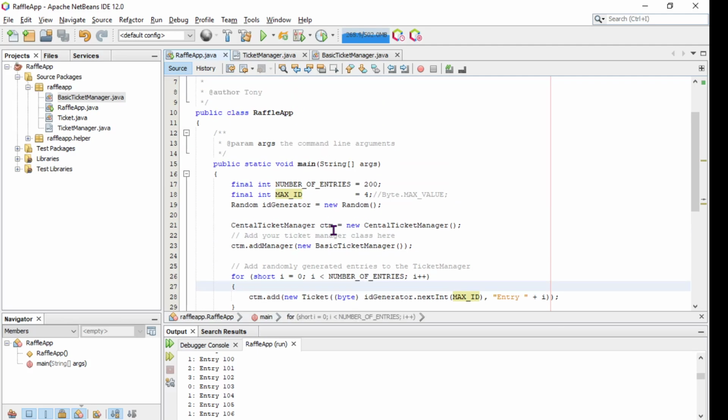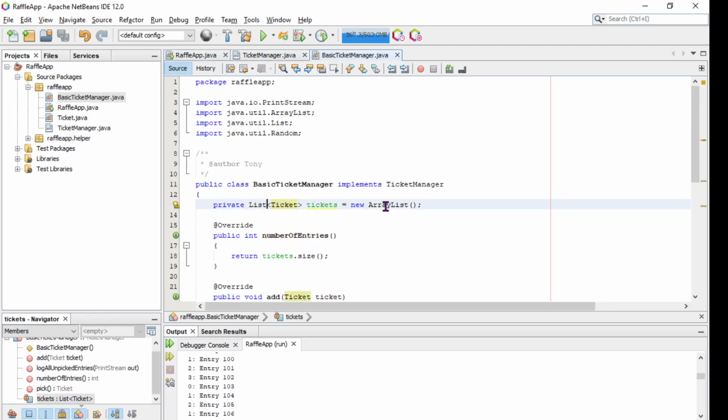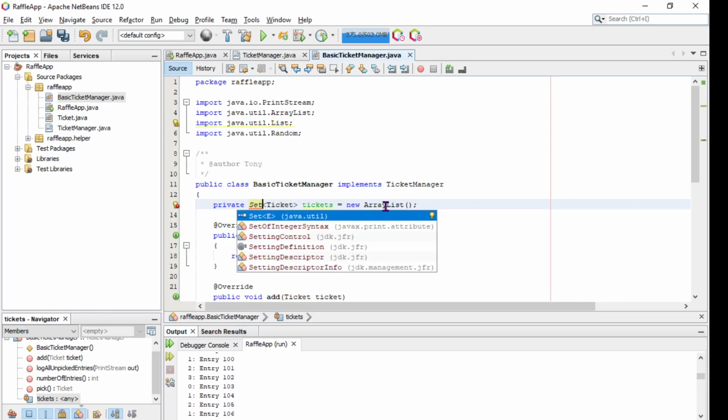So when I'm picking a ticket, I'm picking a ticket off of a list, which is fine, but the list doesn't assure that I have a unique set of tickets. So if I go up and I say ticket number 1, 2, 3, 4, 5, and two people walk up and say I have ticket 1, 2, 3, 4, 5, how do I sort out which one's which? Now the name hopefully would sort it out, because I have the name drawn on my ticket. But what if nobody put their name on it? What if they left it blank? So another option I could have in my ticket manager is, instead of using a list, I could instead choose a set.